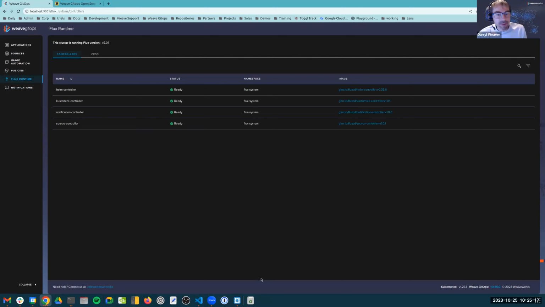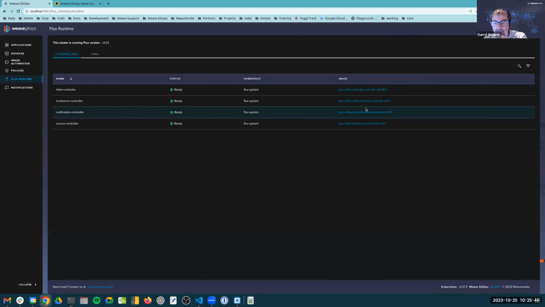So moving on to the Flux runtime. Here we can see the version of Flux that you have installed and the image that it's using. We're using Flux at version 2.0.1, the fully GA version of Flux.